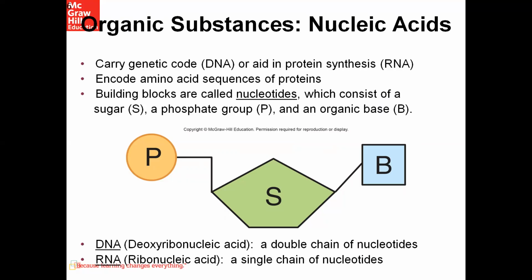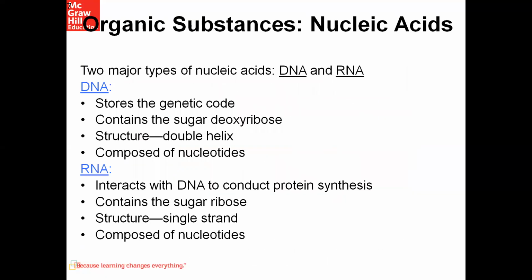We have a very specific blueprint that gives the instruction manual of how to make proteins and how we make our enzymes in these channels. And then RNA is going to aid in actually building and making those proteins. So having that amino acid sequence all the way up to, again, actually that building of that quaternary structure. So when we talk about, again, these two major types, I want you to know DNA and RNA.